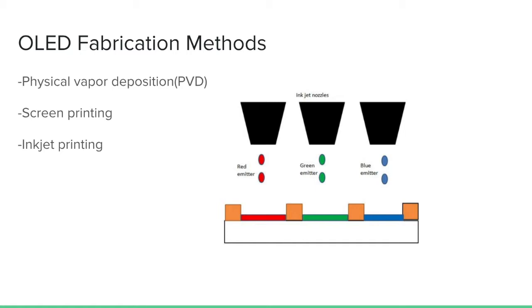In particular, inkjet printing is another way to deposit the organic layers, especially organic polymers. In this method, we can simply use a modified inkjet printer, and the organic layers are sprayed onto substrates like ink on paper during printing.